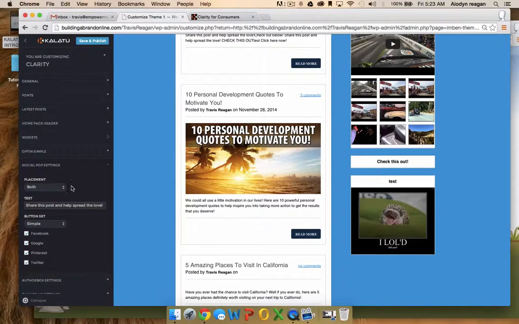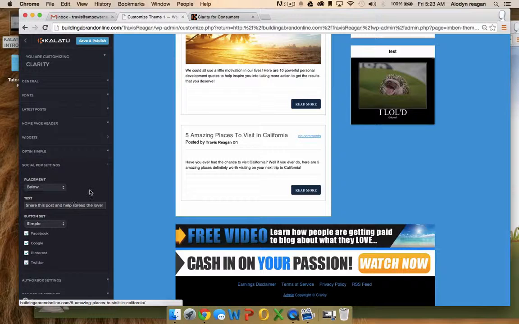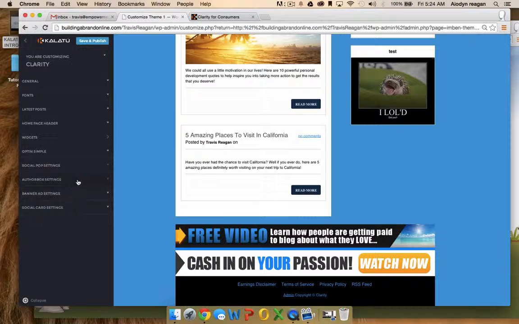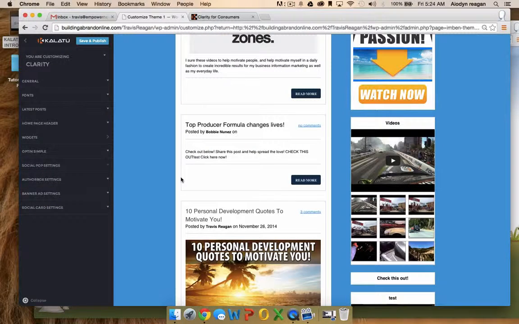You got your social pop settings, which is a really awesome, very beneficial feature to your posts. It posts the social share. If you were to click read more, you can check out your post and see what I mean by the social share. It's 4 social media icons. You can actually take off some of them if you don't want them. You can have ribbons, metal. It's a really cool button set that you can have in there just for having some real awesome viral juice or virality around your blog posts. And that all, of course, links into your social profile that you set up when you started up Kalatu, or you can set up at any time.